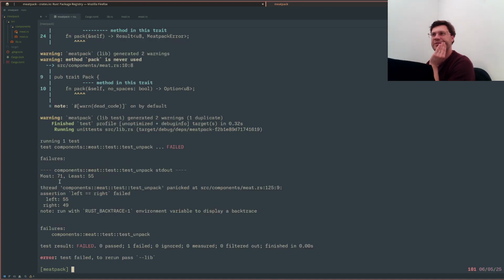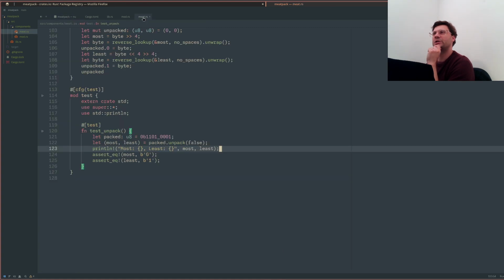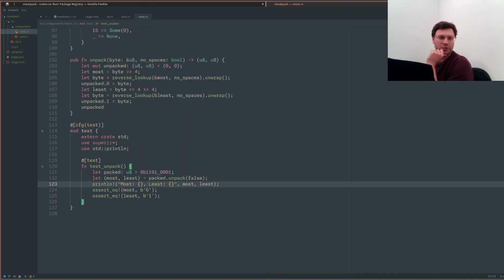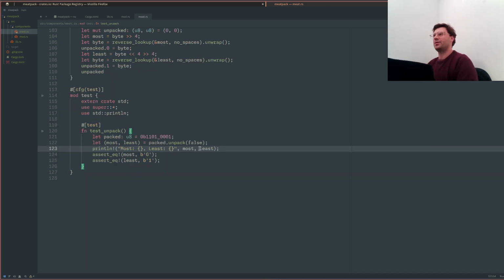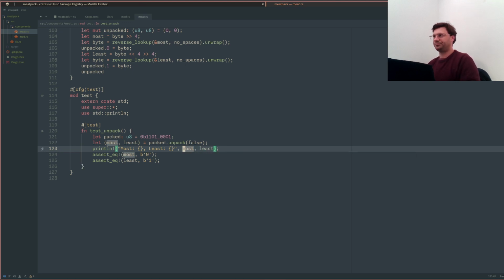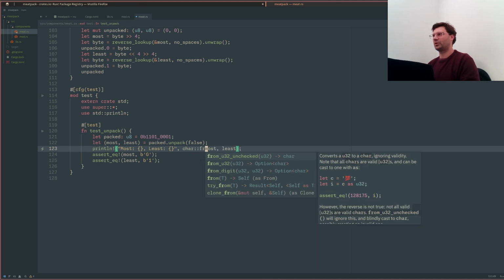So most is 71 and least is 50. Okay, so that seems to have returned, it has done the conversions, but was it converted to u32?